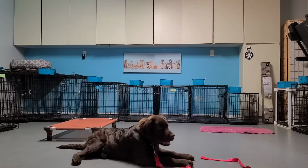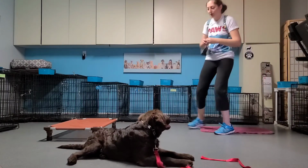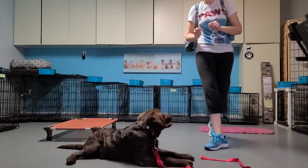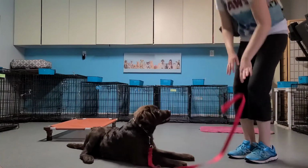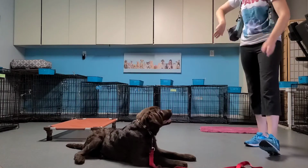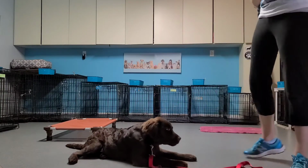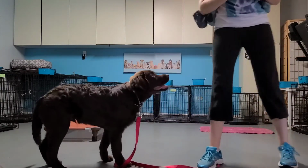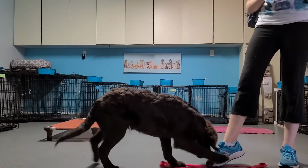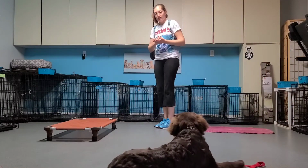And then we will do a small distraction, whether it's a little bit of distance, whether it's a slight back and forth, whether it's just that pick up the leash and put it back down. If he stays, then we say yes and pay. We want to make sure if he makes a mistake that there is a pretty rapid reward bit. Nope. Down. Yes. We want to make sure there's a pretty rapid reward.